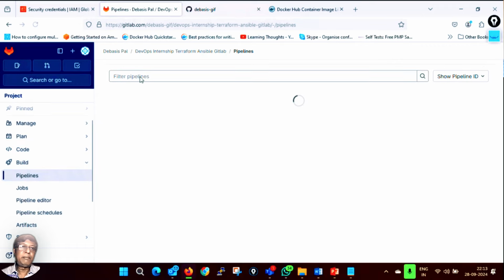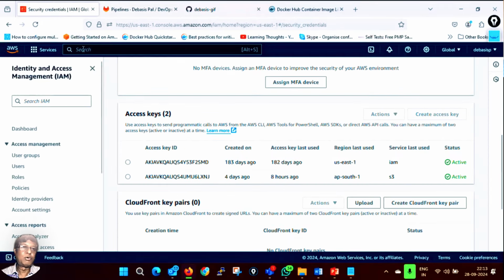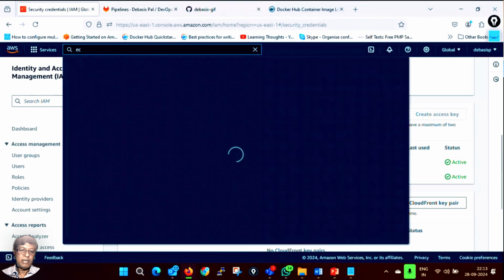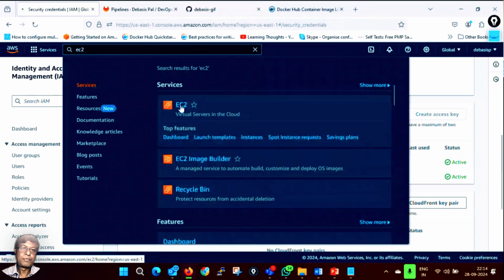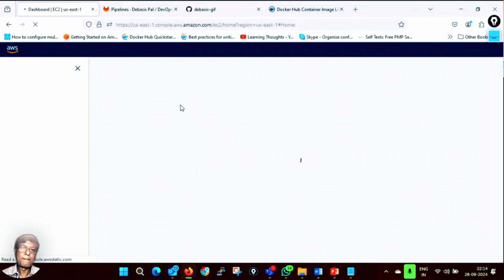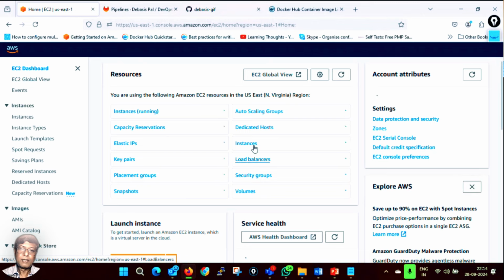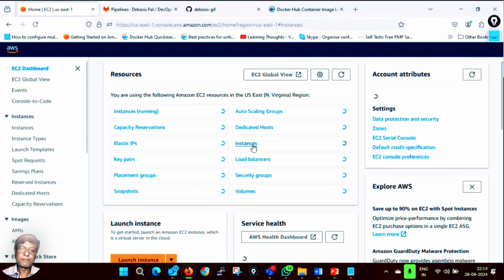Pipeline. But in the meantime, will the plan create your EC2 instance? Let me go to my EC2 instance. Is the EC2 instance created with the plan? No. You go to your instances.